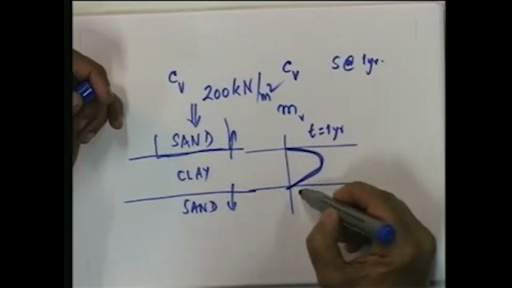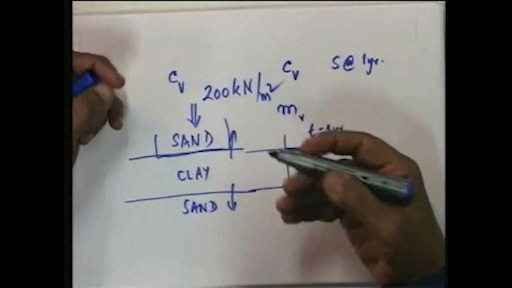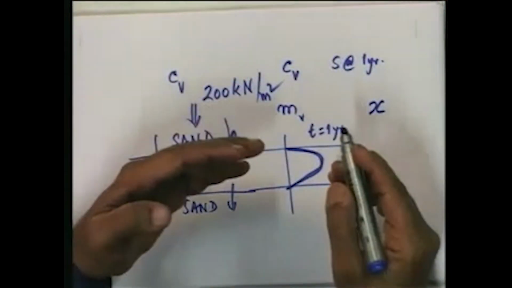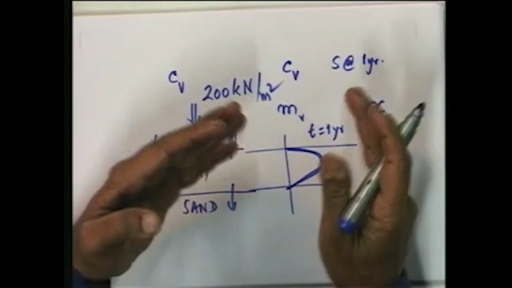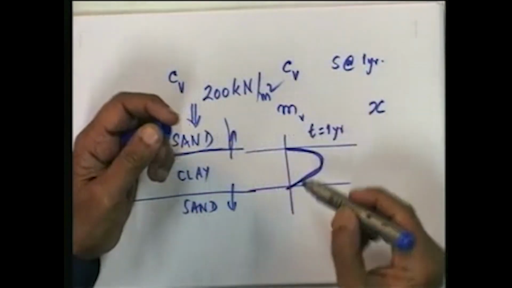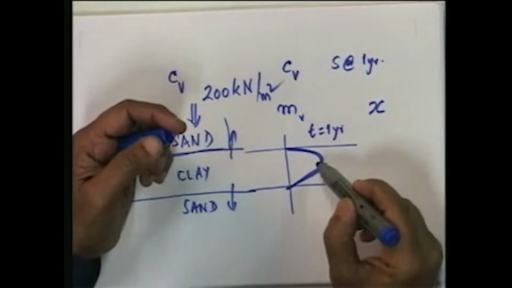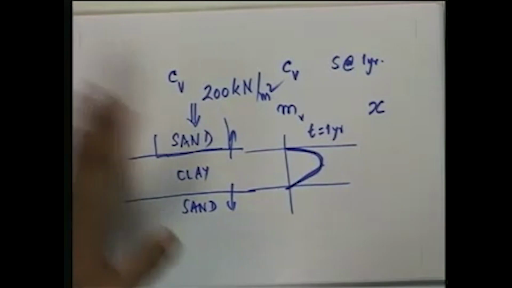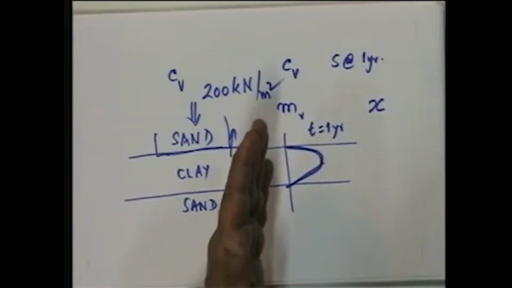So, from this graph we will know how much pressure is still remaining, how much pressure has been dissipated, and from that we will be able to have an idea as to how much time has taken for what amount of consolidation. That is, suppose x amount of consolidation has taken place in t equal to 1 year, then we will know that required a time of 1 year. Then we can find out for 90% what will be the time required, because we will know at this point of time how much pore pressure is still remaining to be dissipated. So, let us take a look at the pore pressure dissipation, pore pressure distribution.